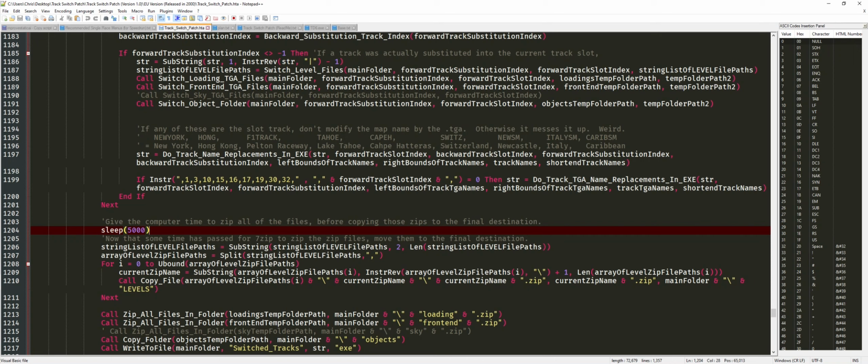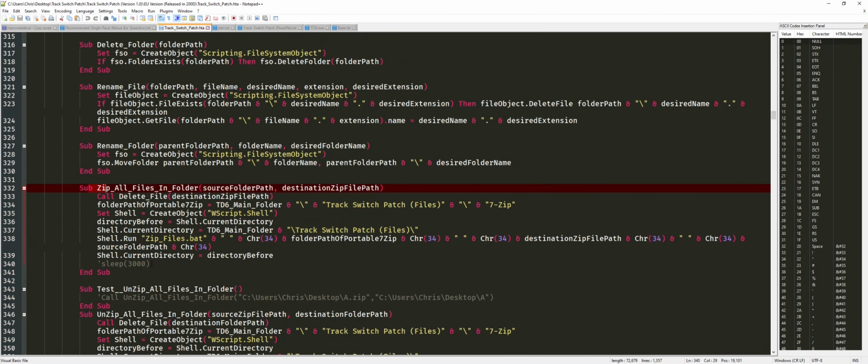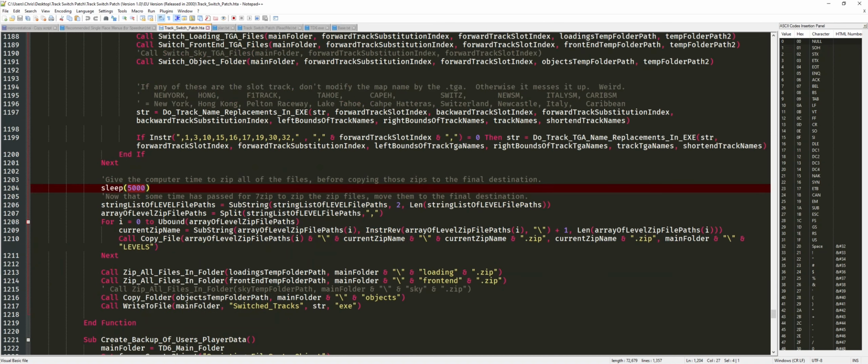I think that's enough. I've never seen it where it was a really close call, but this allows this to be very quick in that way, because otherwise I would have to go in the zip file, I have it commented out, but I'd have to rest. Even 3 seconds sometimes is not enough for some of the larger zip files that we have to zip, and so you would have to have a pause between every single zip, and that makes it significantly slower, especially if you want to switch all tracks. But if you switch all tracks now, it's pretty much the same amount of time as if you want to switch one track. It's really quick, and so that's why I have Sleep 5000 there.